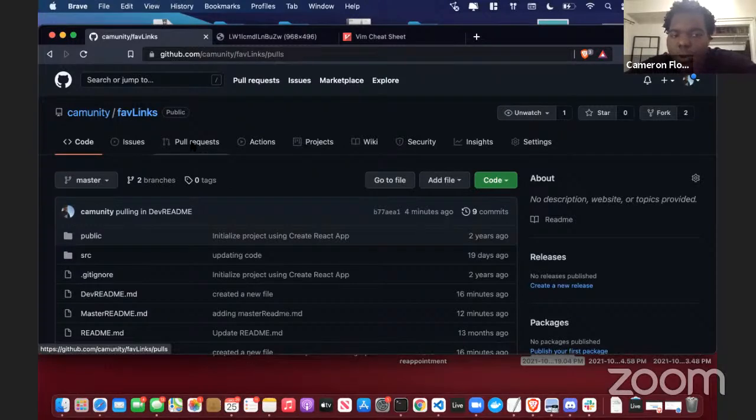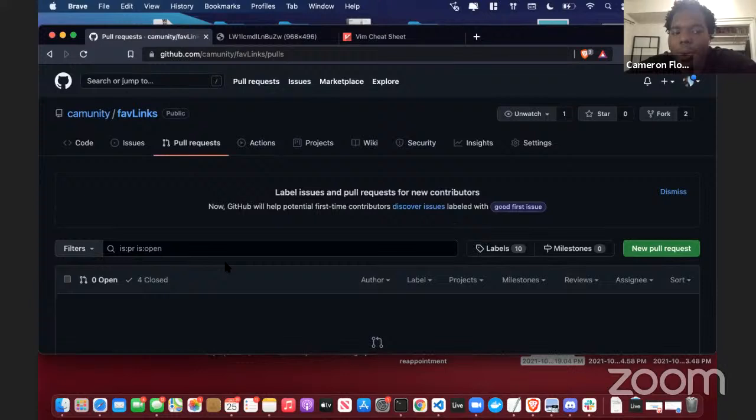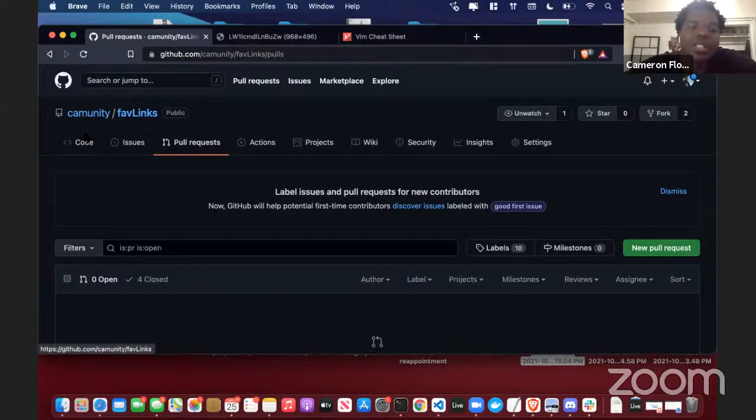So I just want to show you pull requests because they're a really important tool that comes up all the time professionally. And a good feeling for you as a new developer going to your first job, working on a project with other people, is making a pull request that somebody actually merges into production or into the main branch because they're like, wow, this was a great set of code. Thank you.